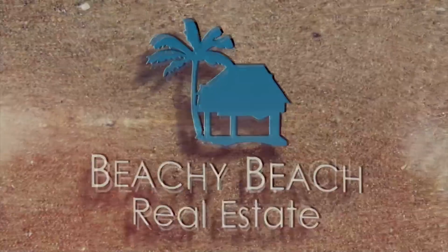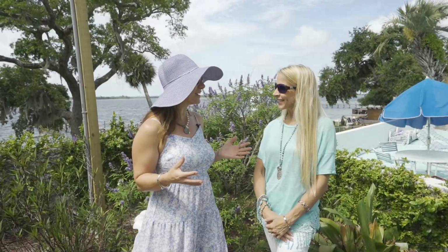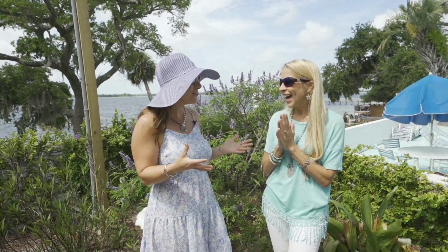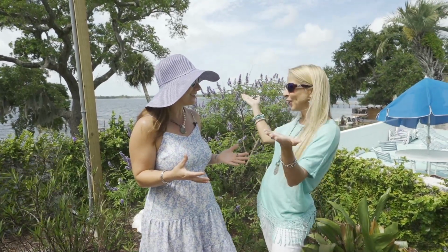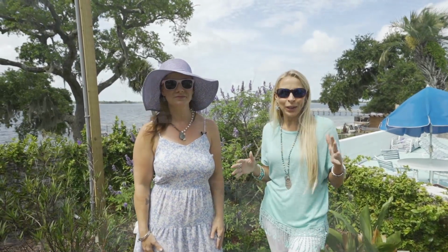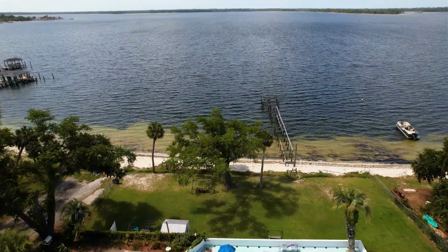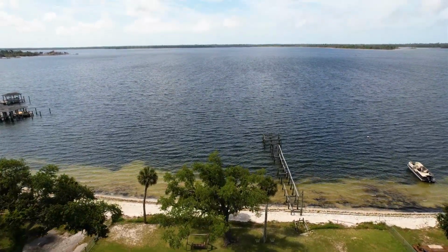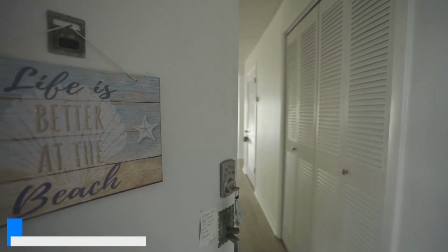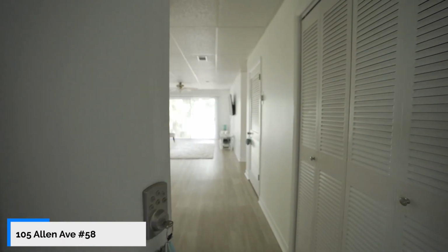Beachy Beach. Today we're over here in the historic Panama City area of the Cove. I love this area. I mean, look. It's so adorable. There's a really great turnkey unit you're going to tell us about, Heather. Absolutely. So we're at the Bay Club Condos and we're right here on the water and have its own pool. And this one bedroom has been updated and remodeled, even down to the furnishings. It comes furnished and it's so cute.